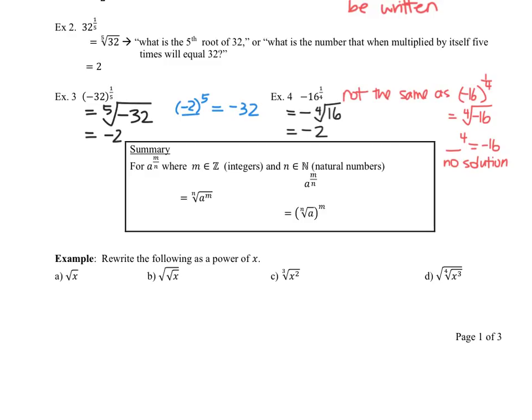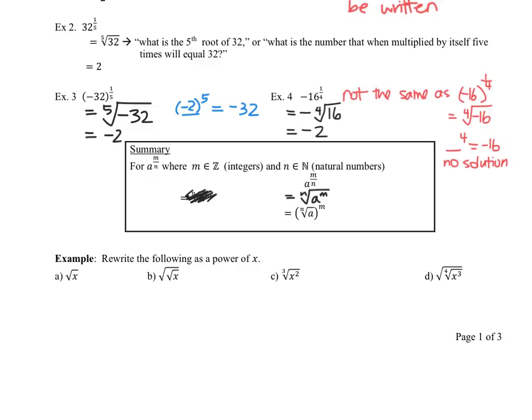All right, so when you have a raised to some exponent m over n, where m is an integer and n is a natural number, the placement of the notes is kind of weird, so I can just erase it over here and rewrite it in the line over here. So a raised to the exponent of m over n is the same thing as taking the nth root of a raised to the exponent of m, or you can take the nth root of a and then raise that whole thing to the exponent of m. Okay, it doesn't make a difference.